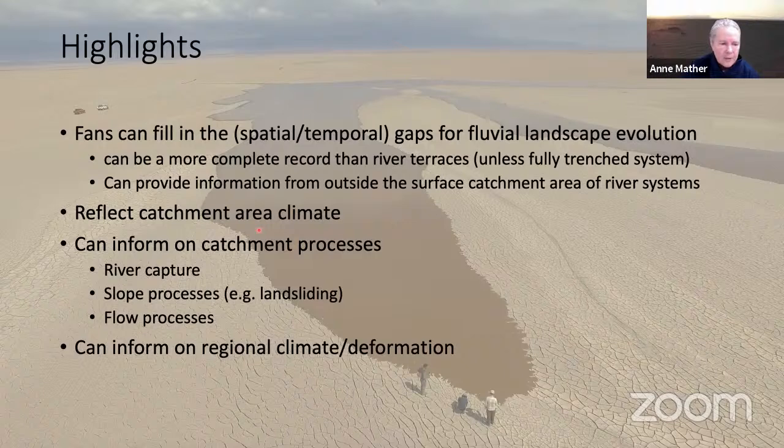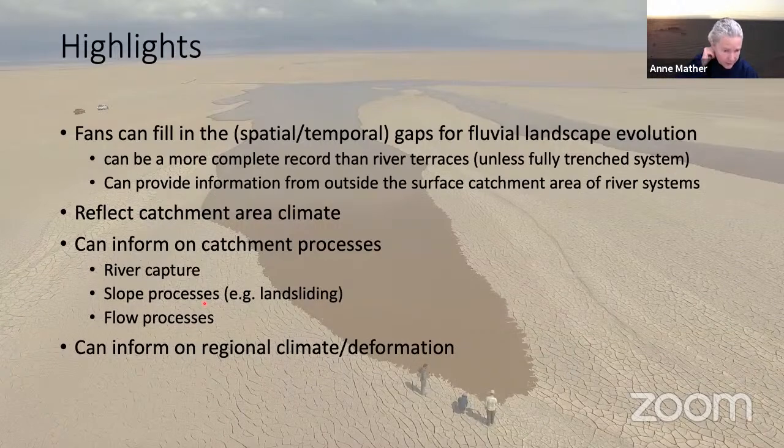And the other thing is that we can use these fans to tell us a lot more about the landscape, about rates of river capture, where the river captures occurred. They could help us quantify when and how quickly these events occur. They can inform us about slope processes. So for example, if we go back and think about those large landslide lake outburst floods, the Arcus is the only fan in the central depression that has those big clusters of boulders at that size. And just finding those alone highlights the fact that we've got landsliding dominantly in that catchment. So it tells us about what's happening in that catchment.